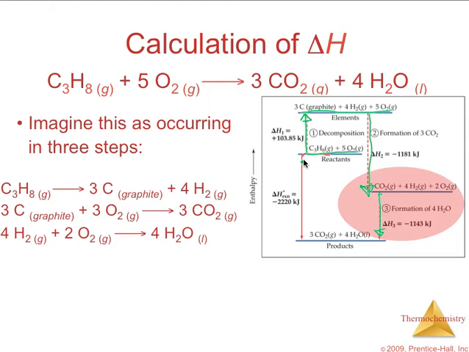So what we've done in the first step is taken everything and gone to its elements. Then from those elements we form at first one product that's a compound, and then we form the other product that's a compound. If you notice, these 3 changes, if we take them overall, get us back to that first overall delta H that we were looking for. And that is Hess's law that we have applied.